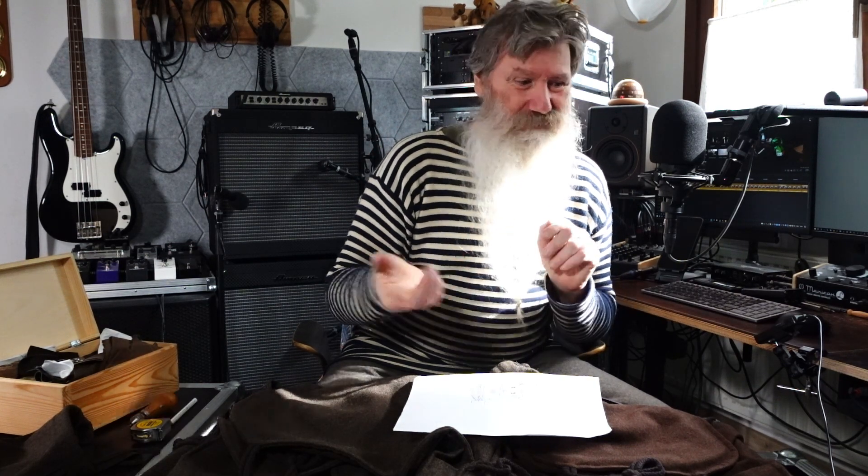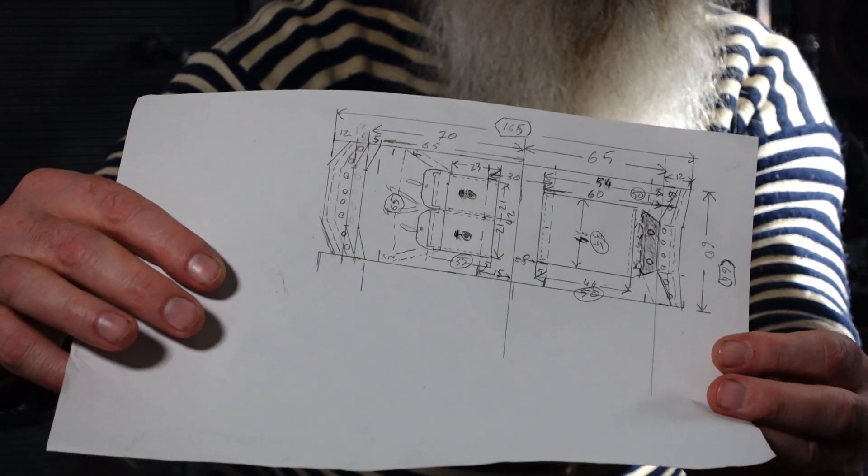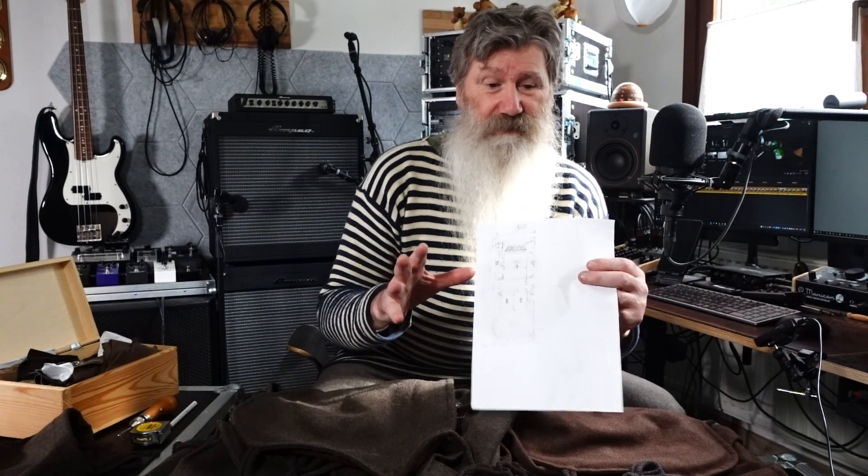Before you start cutting anything, you need a concept — obviously, what you want to achieve and to put it all together. A lot of background information needs to be taken into consideration. I found my original drawing — it's difficult to describe — I may put a more detailed sketch in. This is just sort of a technical drawing; it's basically the first part, putting something down so I can take some measurements and rework things overnight while sleeping, or in advance when you're waiting for the material.